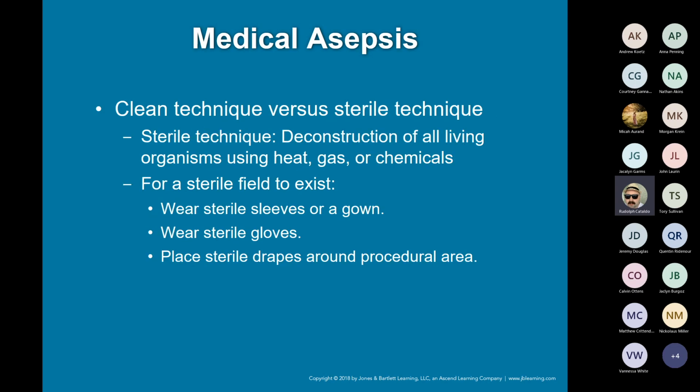Some equipment's reusable, some of it is disposable. Seems like we're moving more towards disposable than anything at this point. For it to be totally sterile, you need to have sterile equipment, sterile PPE, such as gowns, gloves, glasses, usually a little cap. There's a difference between keeping things sterile versus keeping things clean. If I'm going to sterilize something, I'm using a chemical or I'm using heat to break down whatever organism I think might be causing harm.